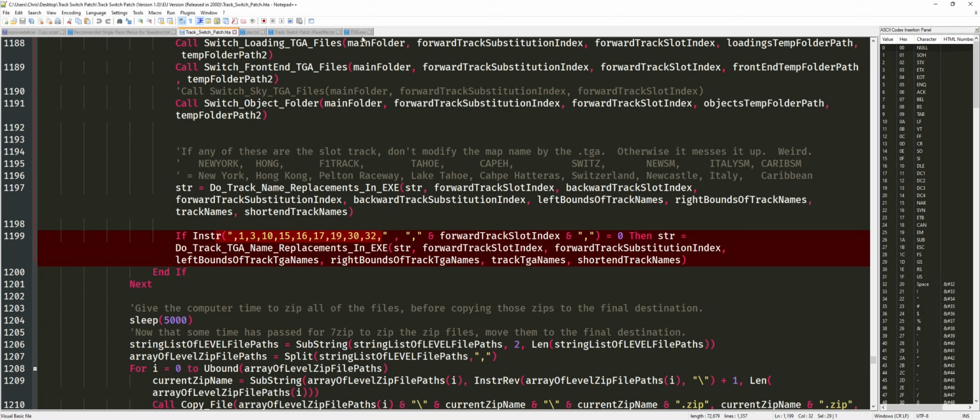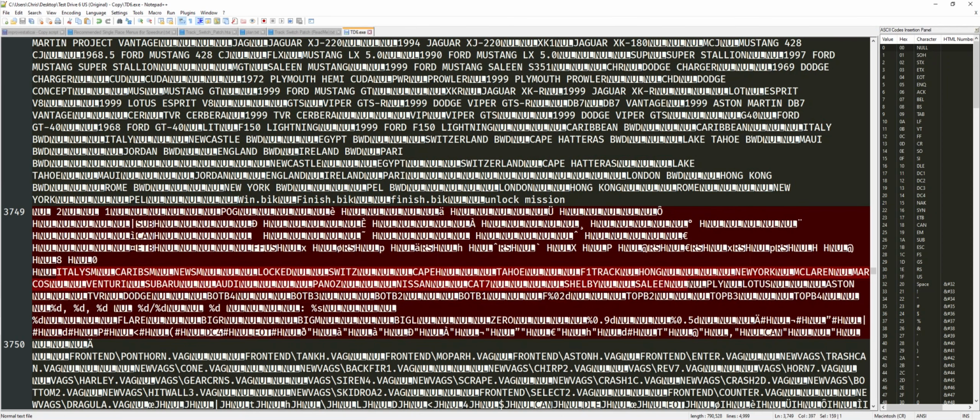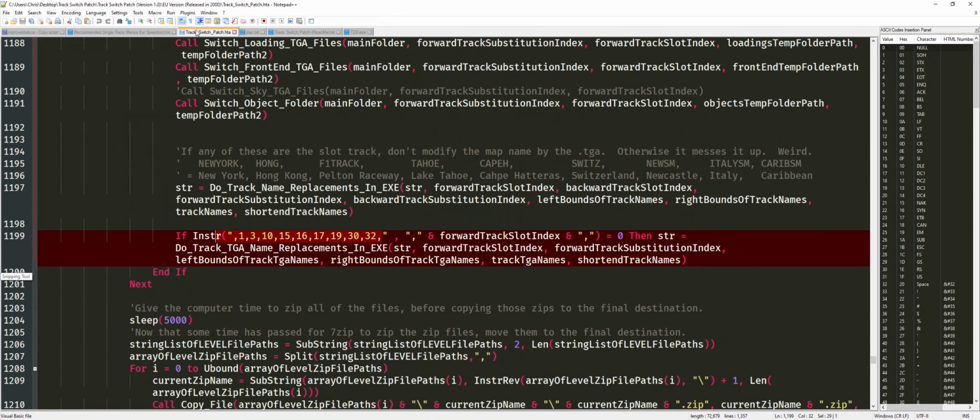But then I noticed that in the exe file itself, the last track names end here, basically, that we substitute in the menu. But then all of a sudden, there is this list of names afterwards. So I don't know what it is. I just took a look. Carib SM, for example, is Caribbean. That has an index of 32, right? So now I'm just going to go back and forth. 32 is in this list, isn't it? That I have in my code.